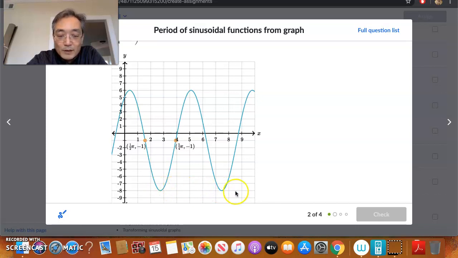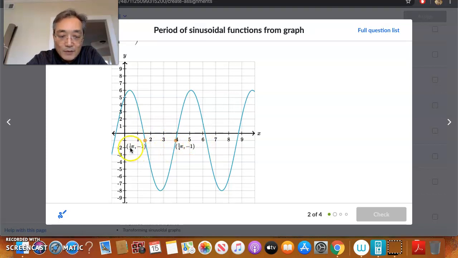That's one full period. So if we're going to start from this midpoint here, then we have to go all the way through, go down, go back up, and then finish again at that same spot that we started with, downward, right? Going down on the midline. So we're going downward on the midline here, not upward. So then from here to here is one full period, but from here to here is only half a period.